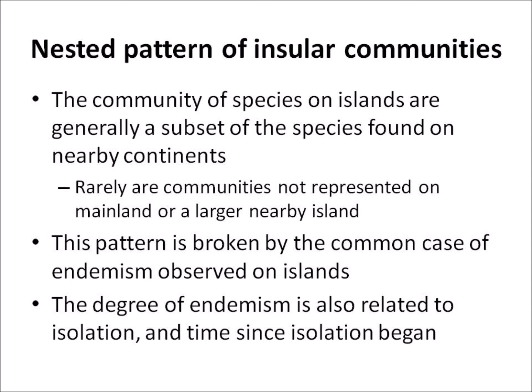So this is where I would ask you to recall the very first video in this series, this Island Biogeography lecture, where I talked about the importance of island geological history and mode of formation. And I'm also going to ask you to remember here our lecture on evolution and speciation. For speciation to occur, you need a barrier to dispersal. So in this case, instead of thinking of a nested pattern of insular communities in terms of specific species, you'd be looking for a common ancestor in your nested insular communities.